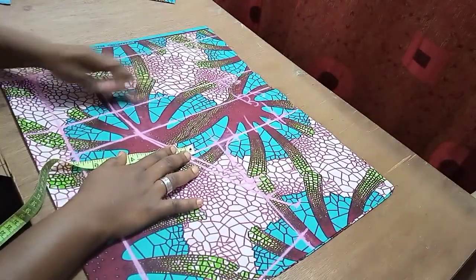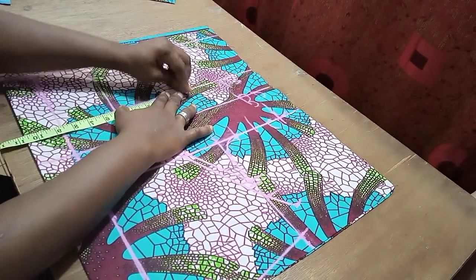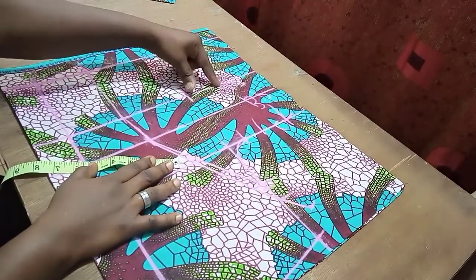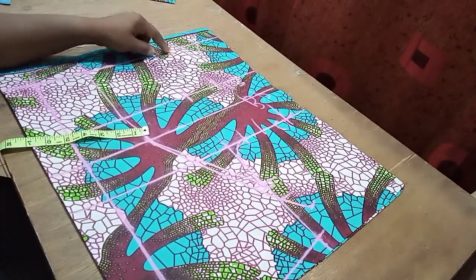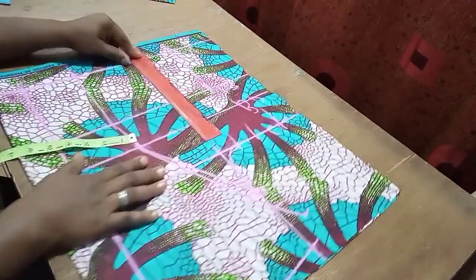Then coming to the under bust, 34 divided by 4, I have 8.5. So I'm also going to put in my 2.5 inch. Remember, there is no dart, so there's no need for that. I'm only putting in my allowance for sewing allowances. Now I'll just extend this to the waistline as well. And we're done. It's that simple.